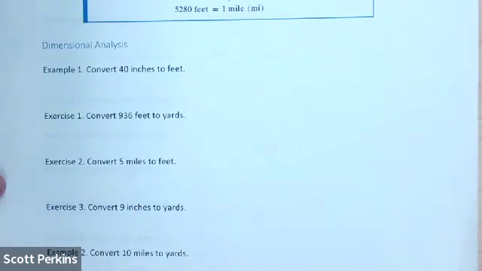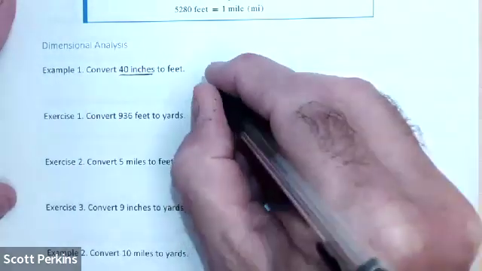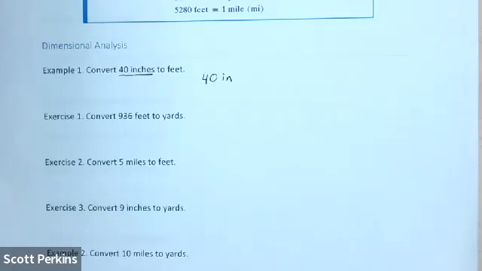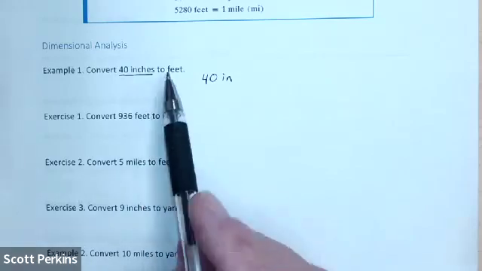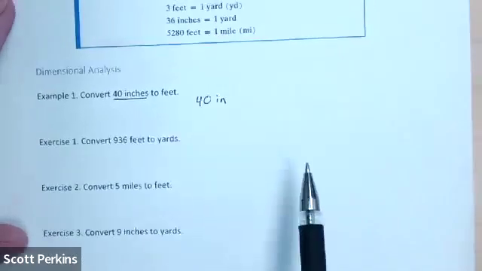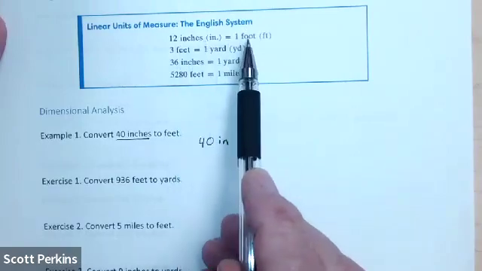So here's what we're going to do. We are going to take what we start with, in this case, 40 inches. So I'm going to write down 40. I'm going to abbreviate and use inches. Now, in the box up above that I just pointed out, there is a direct relationship given to me between inches and what I want, which is feet. Okay, so find that for yourself. Make sure you can identify it. The box up above says that there are 12 inches in every foot.